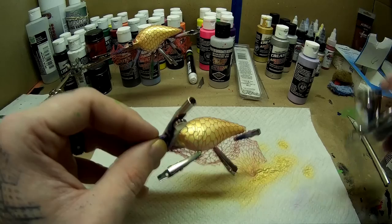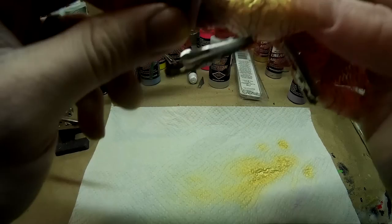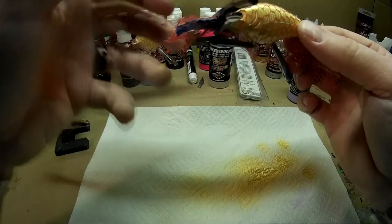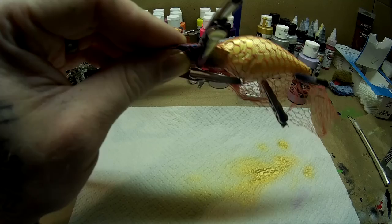So when you're doing a scale pattern with this shower loofah, make sure that you have your alligator clips on tight. Like this one can actually use some adjusting as I'm telling you guys. Make sure that you have this on tight, because if you don't and this moves, especially if you're spraying different colors, picking the bait up and putting it back down and stuff, you can move this and then your scale pattern will be out of whack. So make sure that you got that on fairly tight so it doesn't move too much on you.